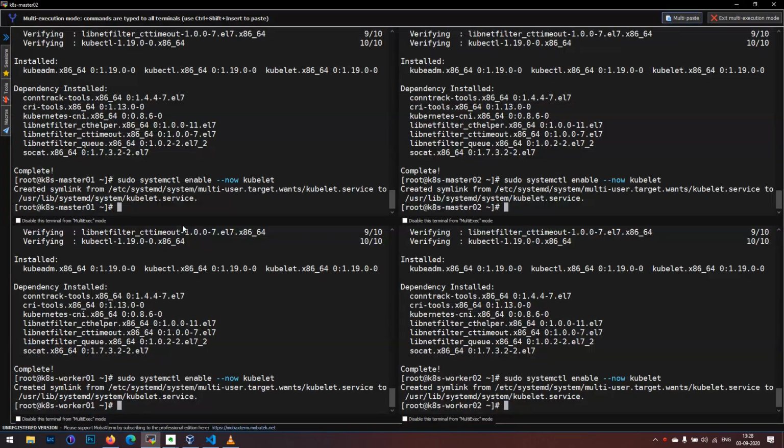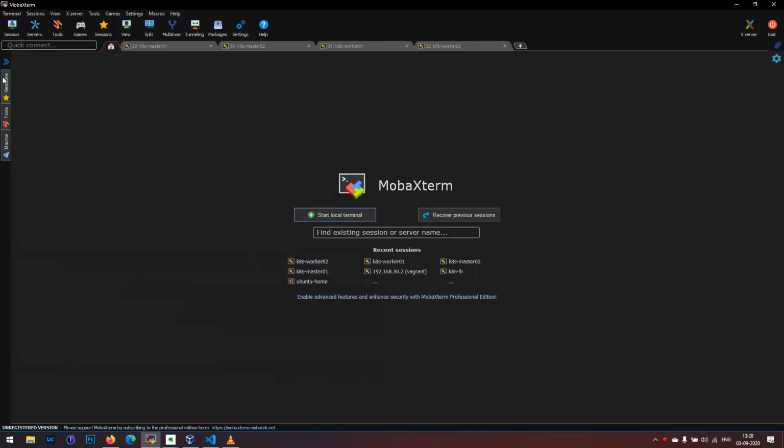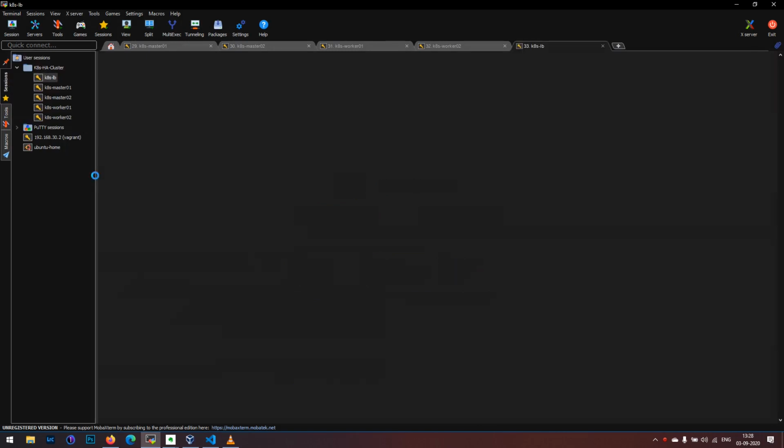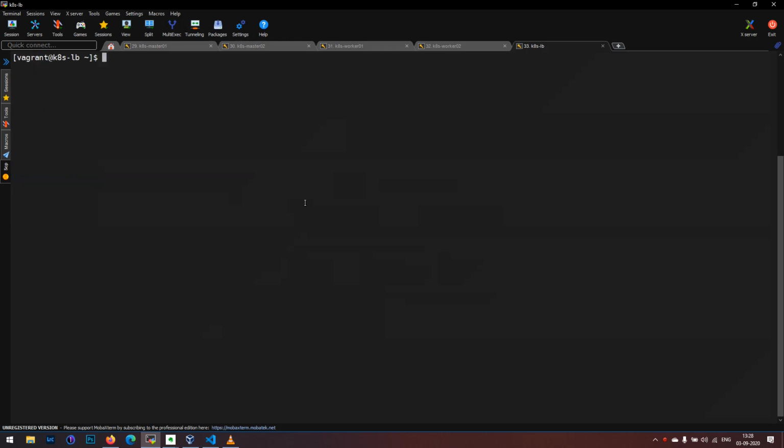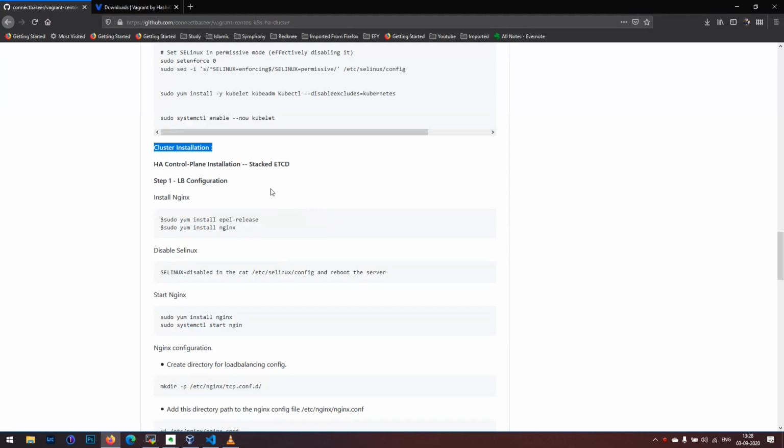So for the cluster installation, first we will have to set up our load balancer. So I'll exit the multi-execution mode and I'll open my load balancer node. So first I'll log in with the root. Now for the load balancer, we are using Nginx as a load balancer to load balance our control plane components, means both the master nodes. So we'll first install Nginx.